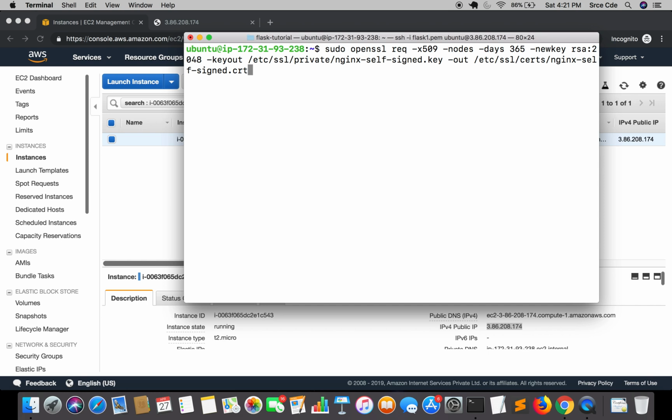I will try to explain each of the bits of this command. It starts with sudo openssl. OpenSSL is itself a command that helps us create and manage certificates and keys. Then it is followed by req. This command has a sub command, -x509, which specifies that we want to use the X.509 certificate signing request, that is the CSR management. Here we want to create a self-signed certificate instead of generating a certificate signing request, so that's the reason we are passing this option.